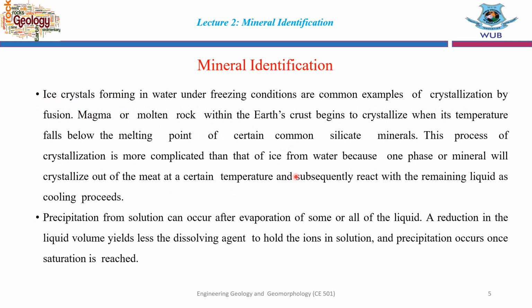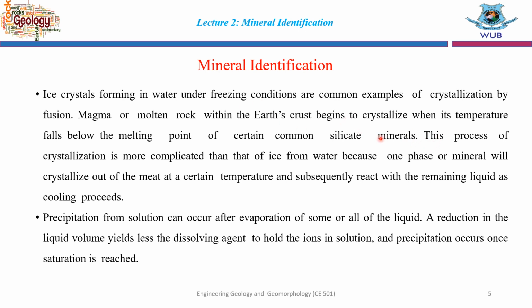And having more descriptions about the mineral identification: ice crystals forming in water under freezing conditions are a common example of crystallization by fusion. Magma, or molten rock within the earth's crust, begins to crystallize when its temperature falls below the melting point of certain kinds of silicon materials. Actually, this is the process of earth formation.